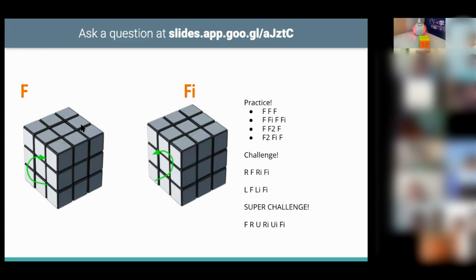Next, we have F, which is short for front. Front would be this slice over here, the one that you're looking at that is facing you directly. This one is the easiest because just from this perspective, you can see that this is the front slice. If you're turning it clockwise, you're turning it to the right, like this. If you're turning it counterclockwise, F prime, it would be turning like this.